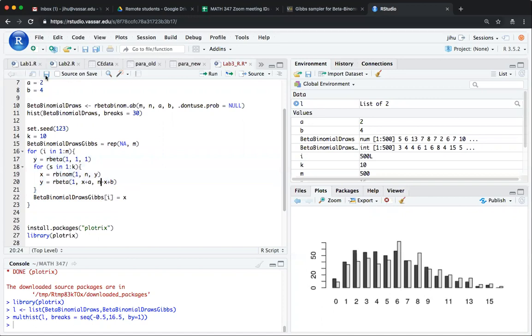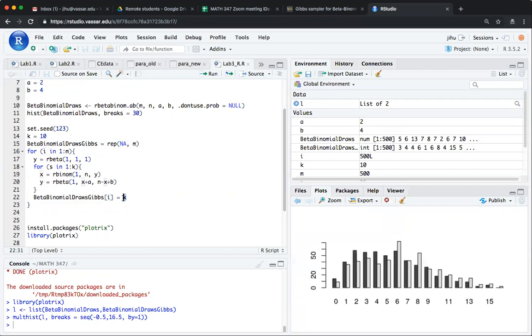So you see that I'm not saving the y's. You can save them, but per the question, we actually only need to save the last row of x. So I'm not even tracking the chain. I know that once I'm done with this loop, my last x is going to be the x that I'm left with from this loop. It's the last x that I need to save. So I just add one more line here, which is a vector that I initialized earlier with length 500. And for this particular Gibbs sampler, I'm saving the last x.